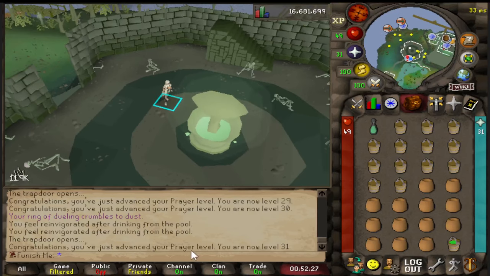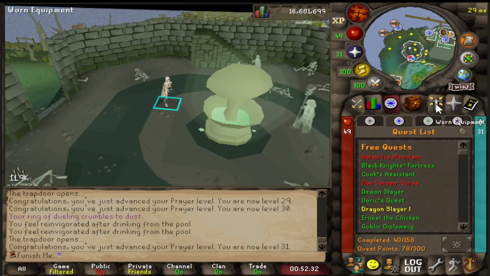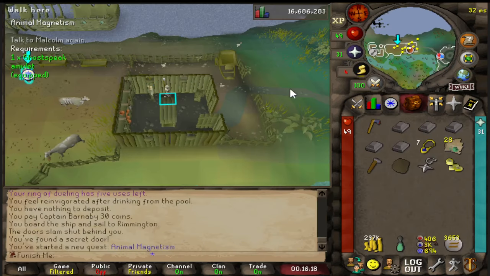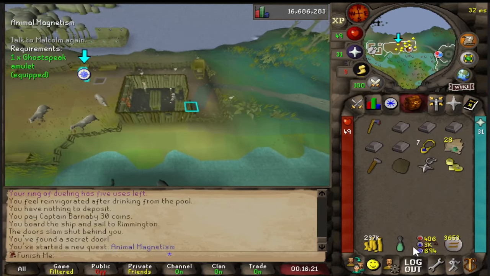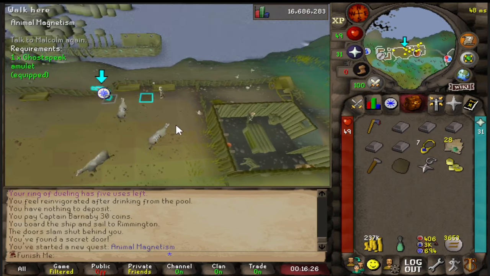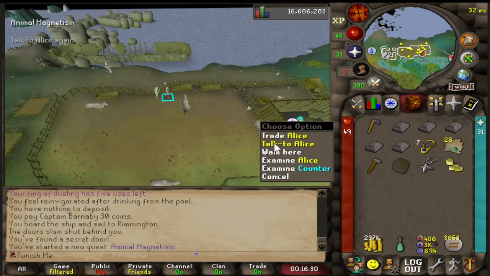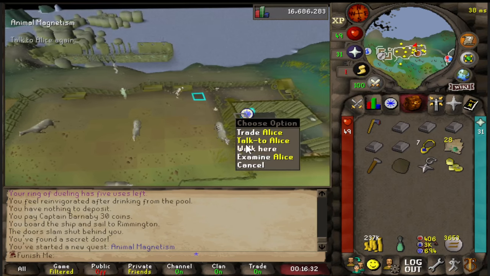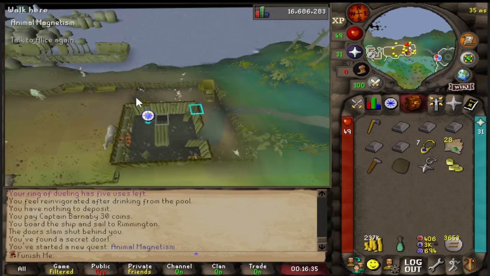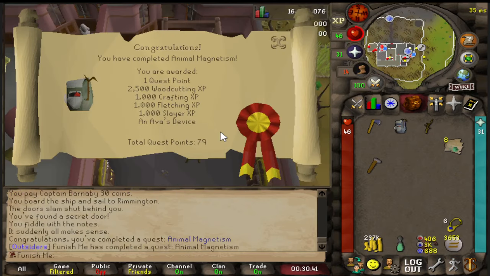All right, there's 31 prayer, so now I can go bless my holy symbol and do Animal Magnetism. I would just like to say that getting the Ectophial before doing Animal Magnetism was a 10 out of 10, 200,000 IQ, genius idea. Because I know you have to come back here like twice, maybe three times. And this just makes it so convenient. Oh my god. All right, there's Animal Magnetism done. Easy peasy. Now I can wear this cute little backpack and save some ammo.